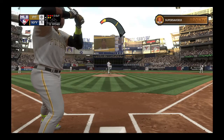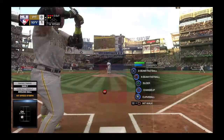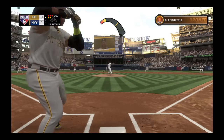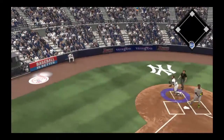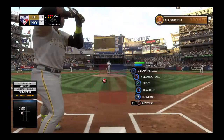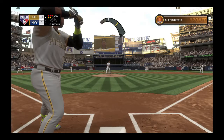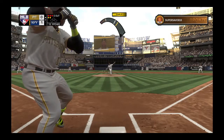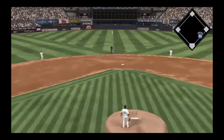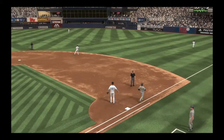Payoff pitch one more time. And another foul ball. Neither guy giving in. Here's the next one. Swing, and he pops it up over toward foul territory. And this is going to get down. It's a foul ball. Something has to give. Here's the payoff pitch. Hit hard on the ground to third. Gonzalez is up with it. Throw to first will be in time, and there's one gone here to start the second.